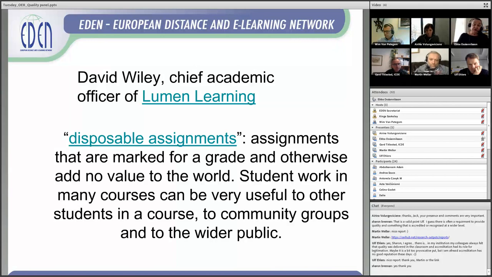So Wiley raised the question of how assignments as such can be built on open educational resources, which I think is what you mentioned as well, Airina. How can students, for their exams, take responsibility to use these OERs and build further upon what is already done, work in a deeper way, maybe revise, adapt or translate OER which are already there, or put some new elements in it, because that is the way the OER movement can move further on.